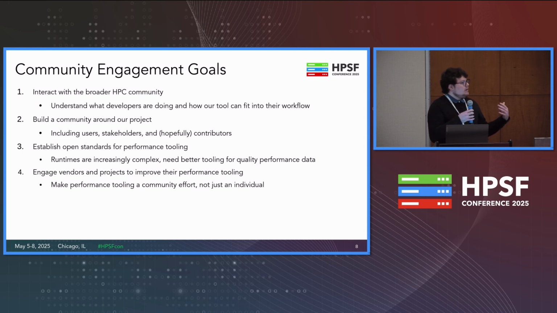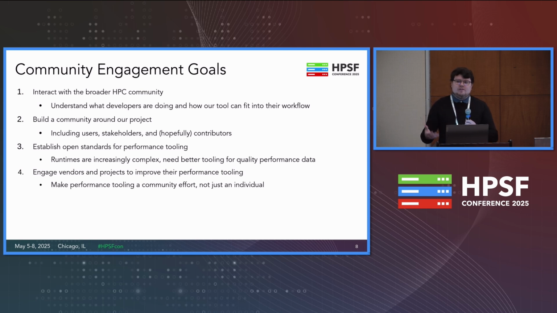Third, one of our goals is to establish open standards for performance tooling. And this relates to a rather complicated issue: the runtimes that we see out in the wild are getting increasingly complex. And although a lot of them have performance tooling, it's often insufficient, and we need to make it better. We need better tooling before we can even get quality performance data, and we want quality performance data to achieve high performance.